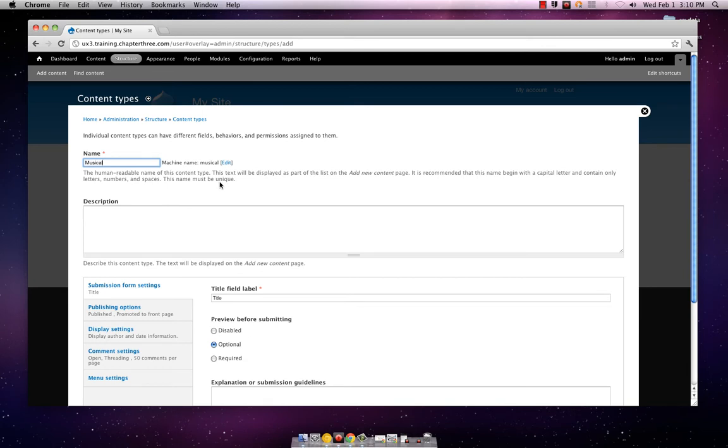The name must be unique. Describe the content. This content type, the text will be displayed on the Add New Content page. Oh, yes. So the description will be similar to the little blurb that was there for the article or basic, which kind of described it. So here we'll put this.